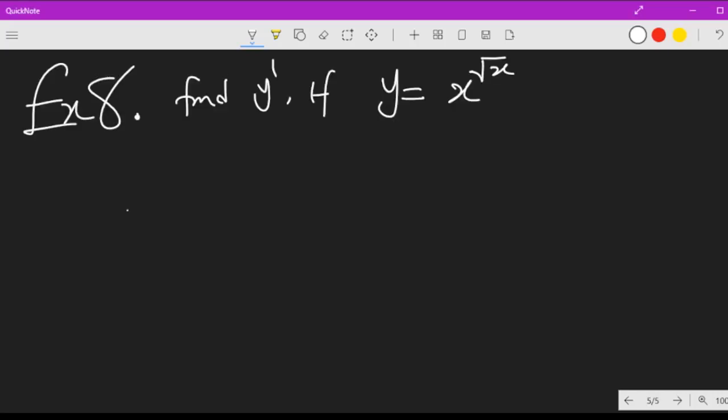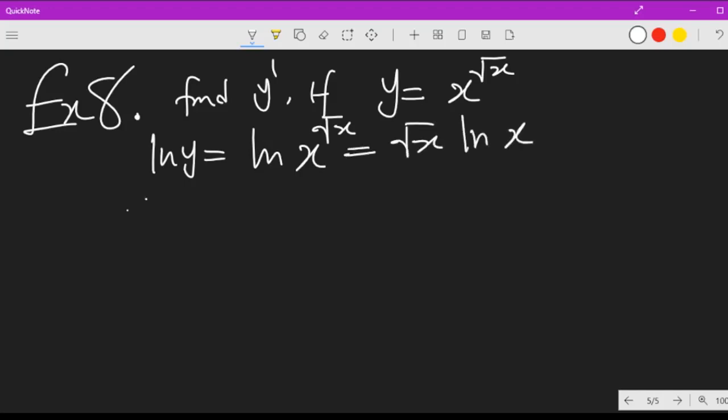So you apply the same thing. Let's apply it to have ln y equal to ln of x to the power root x. From the law of logarithms, this can be rewritten as root x ln x, as I said earlier that powers of logarithms are written like this: log p raised to the power n base a can be n log p base a. So in differentiating this, remember it's an implicit differentiation. So we are differentiating these two sides now.